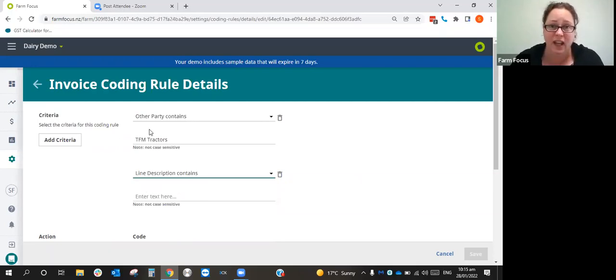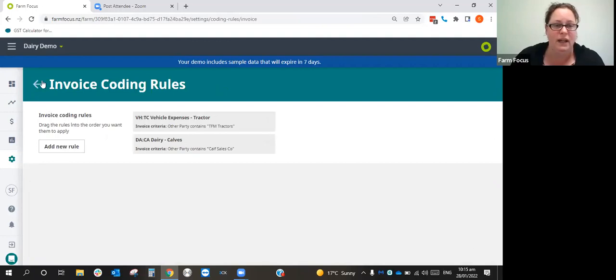And again, you can set up your invoice coding rules in your settings, or you can do it from within the transaction, which I advise you to do, especially when you've got multiple invoice lines like Farmlands. You just want to set up coding rule 1, 2, 3, 4 within the same invoice. It's a lot quicker. It does the work for you. And then the next time that invoice comes in, it'll be already coded.